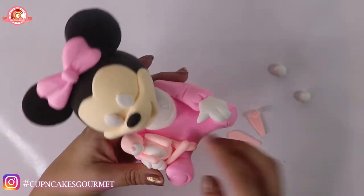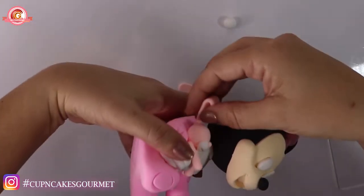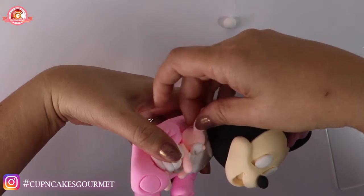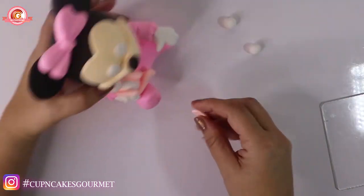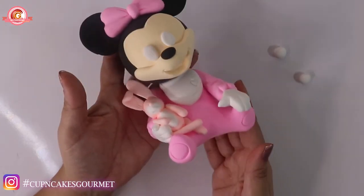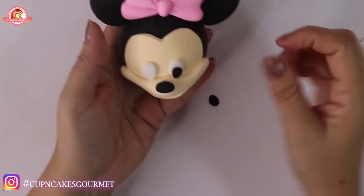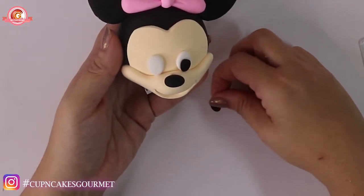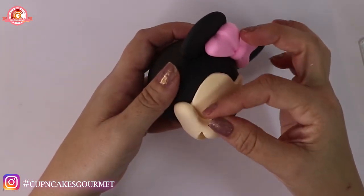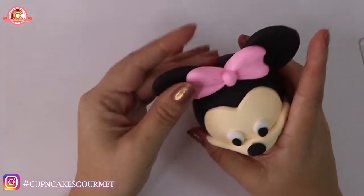I will cross the leg a little bit, and then we're going to place her bunny ears. Sorry, I need to turn around. I don't know why I always do that when I need to glue things on the back. I need to turn it, and then you are. It's not painted yet because it's wet, but you can make 2 little eyes for that bunny as well. And now I made 2 flat circles for the black of her eyes. You also can paint that with any acrylic paint or edible paint or a Sharpie, whatever you feel more comfortable with.